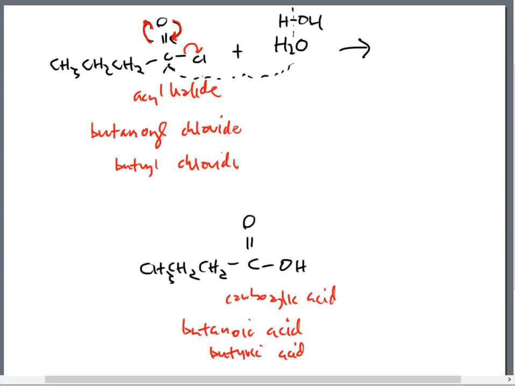All right, so let me clear this off, and we'll do another example. So let's say here I've got a ring, and that ring, I'm not going to make it a benzene. There's no double bonds. There's no delocalization in that at all. And then off of this ring is a carbon double bond O with yet another chlorine. And then let's react this with CH3NH2. Okay, so what happens here?